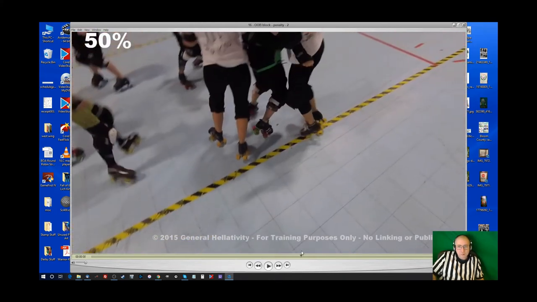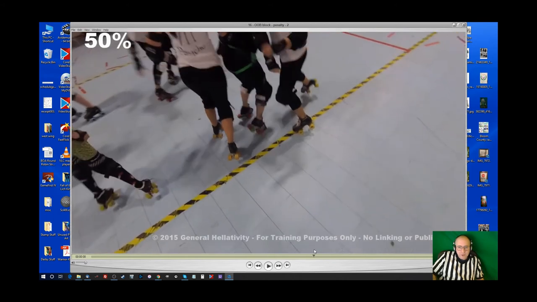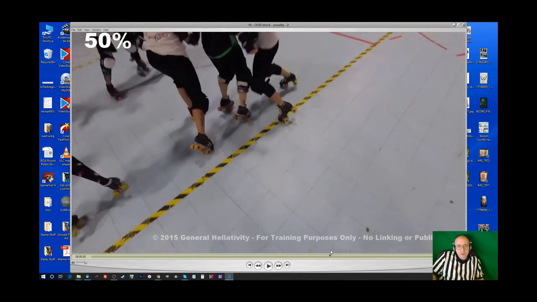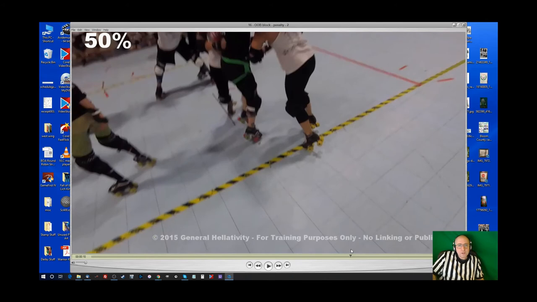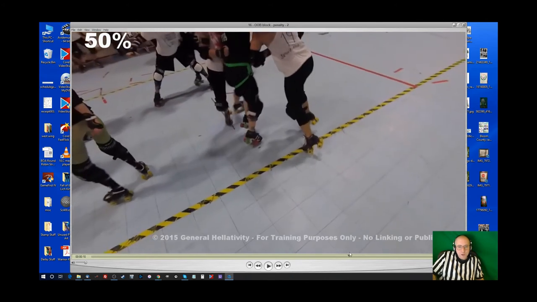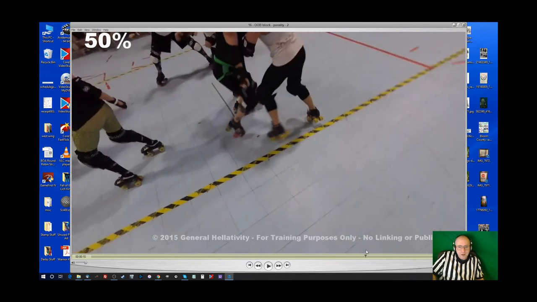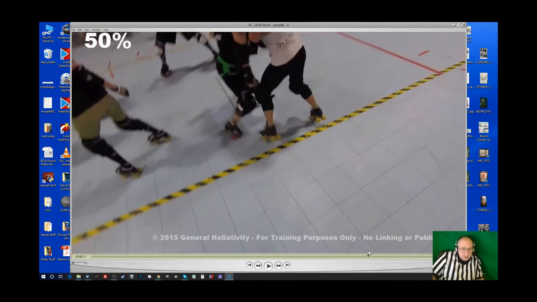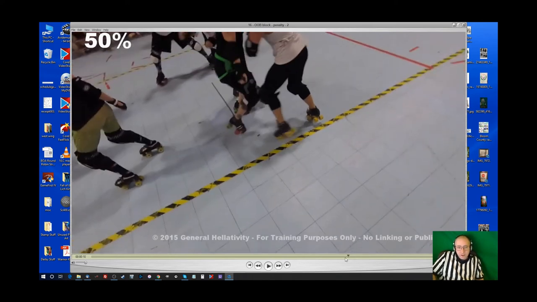Look how there's all that blocking and contact. So she steps back, and look what happens. She initiates a block forward. I can't tell if that's a forearm or a chicken wing, but either way, she's pushed that black blocker back, and she regained a position on the track. Now, she's in back of black blocker, so there's no danger of any cut here, but it doesn't matter.